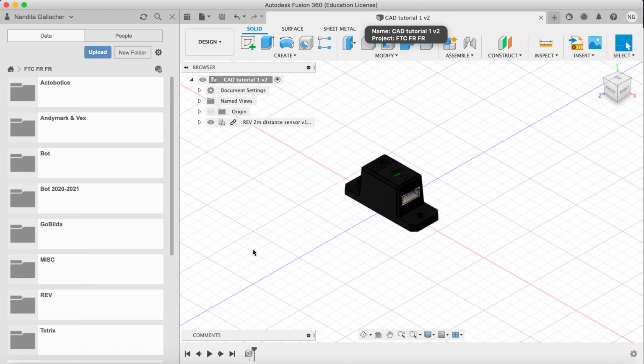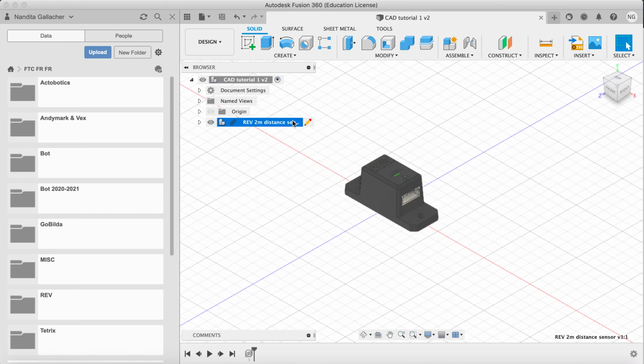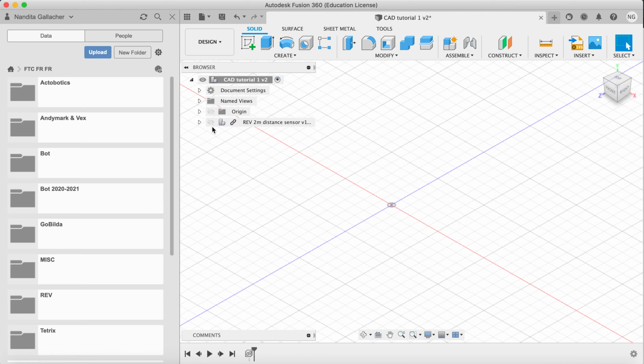It's just Command S. But I want to get rid of this part. So you see, if I click on this part, I'm actually clicking on components of it, like the face here, or this joint here, this hole here, that sort of thing. If you want to delete an entire part, you're going to go over to this browser panel here. You can click on it. You can either choose not to see the part at all, or delete it entirely.